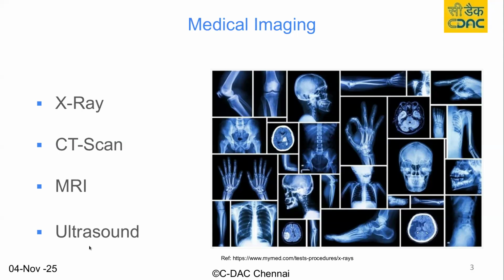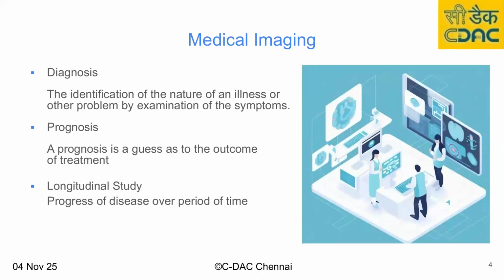Another type of imaging technique is ultrasound imaging. Based on the reflections of sound waves, the images are generated. So these are the different kinds of images that you commonly see in your medical world. So what can we do with these images? One is diagnosis, the identification of the nature of the illness or other problem by examination of the symptoms.